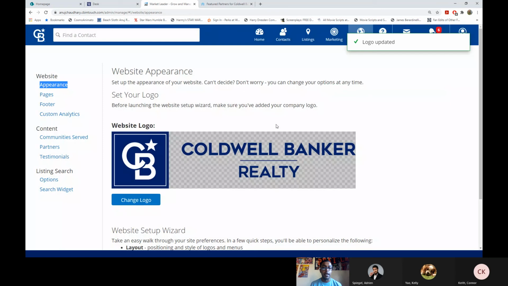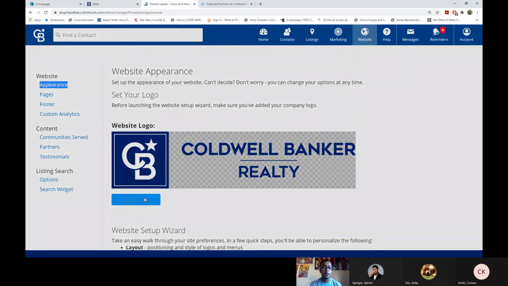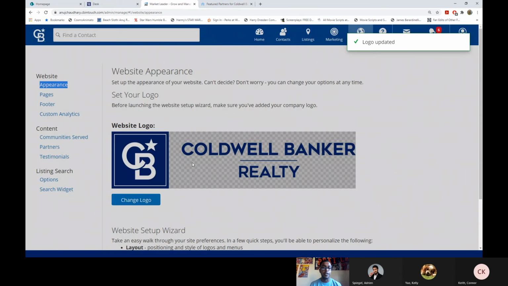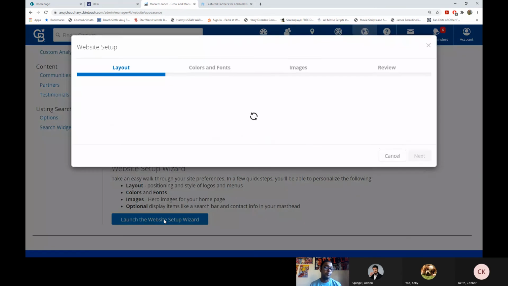So let's say I chose that. Right now I have this. That would be a bad idea because you wouldn't be able to see it. But it takes a while to reflect that update. So I'm going to go ahead and just make sure it stays back on what it is. It could take up to an hour for that change or these changes to hold.